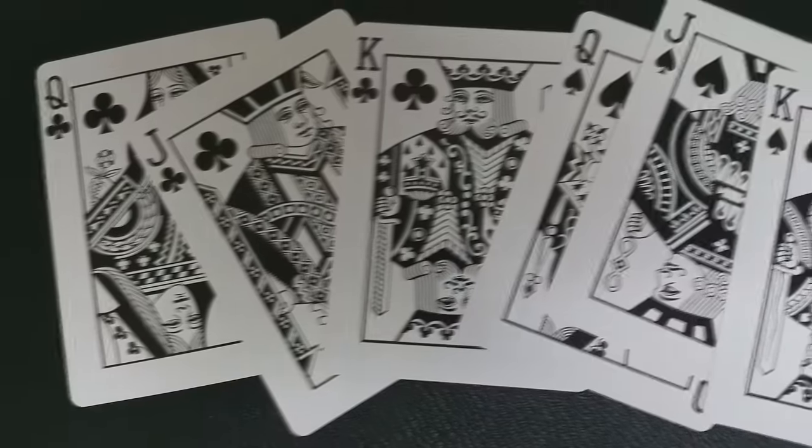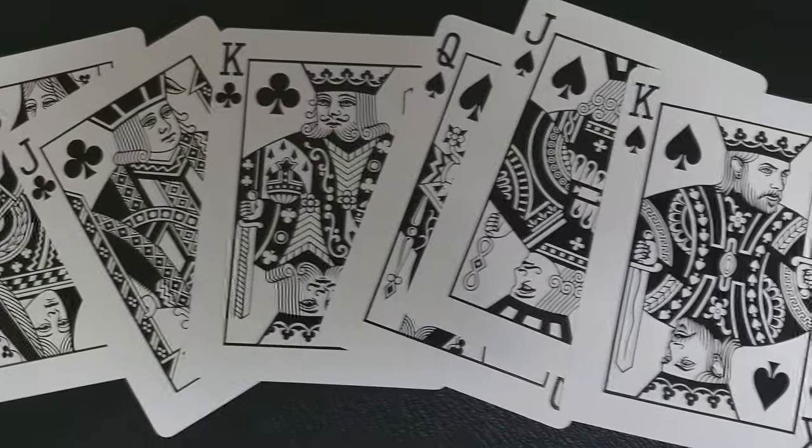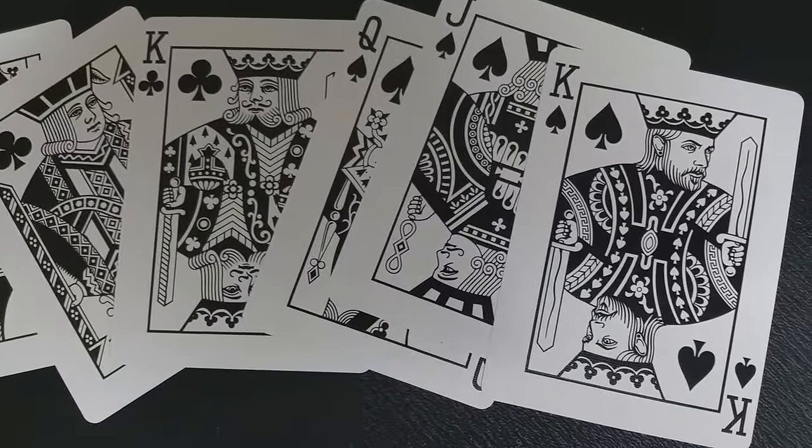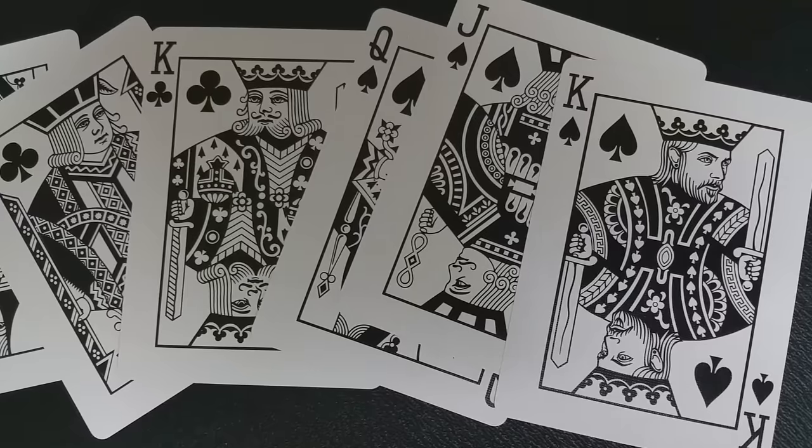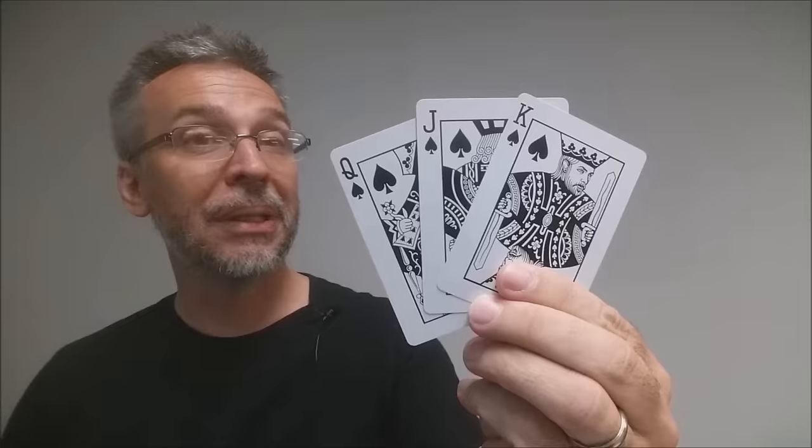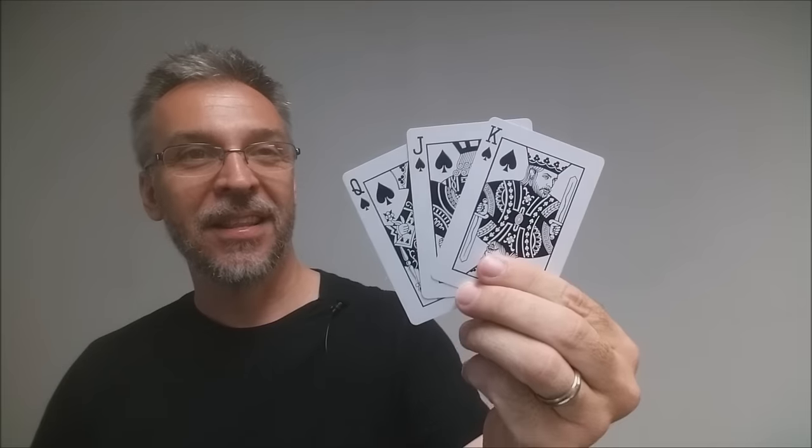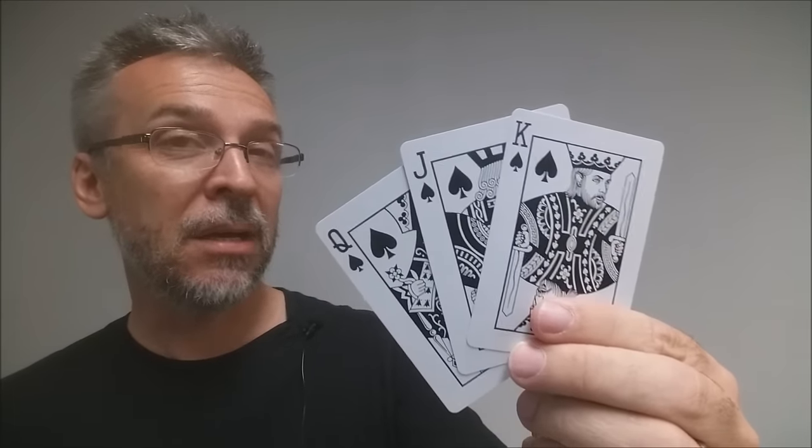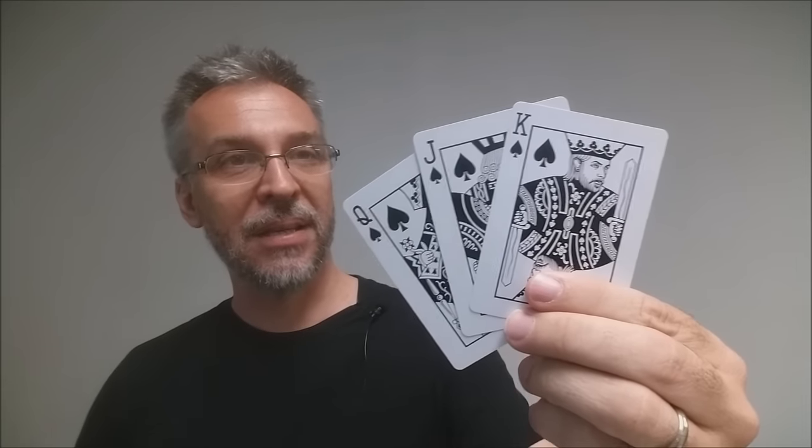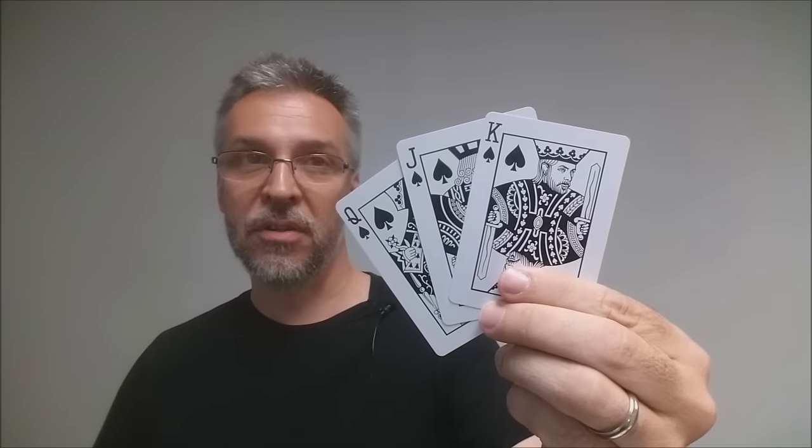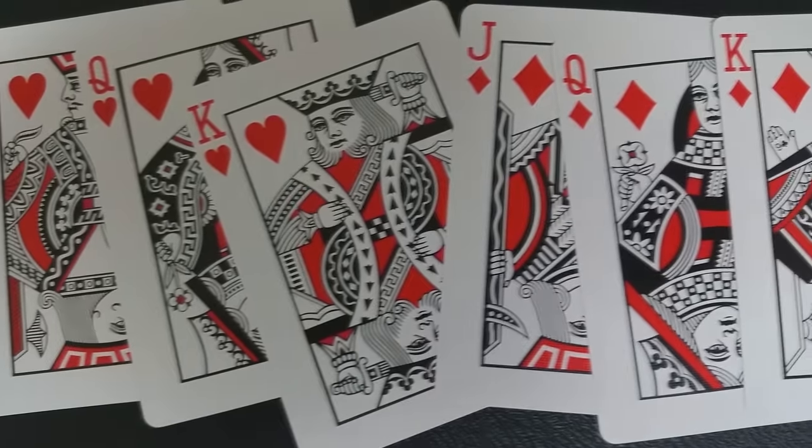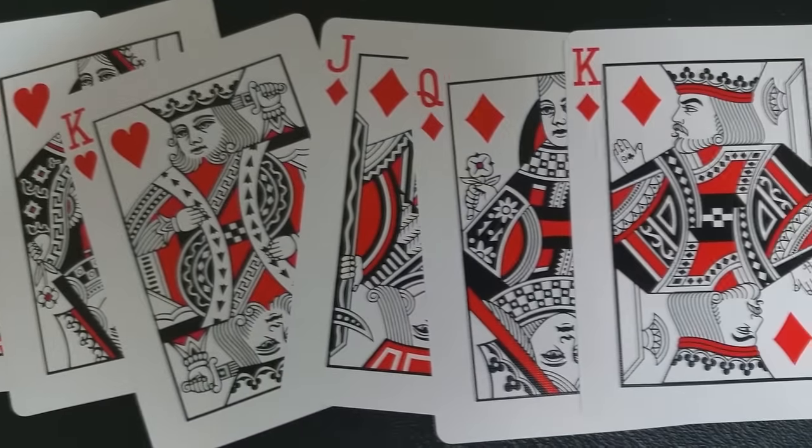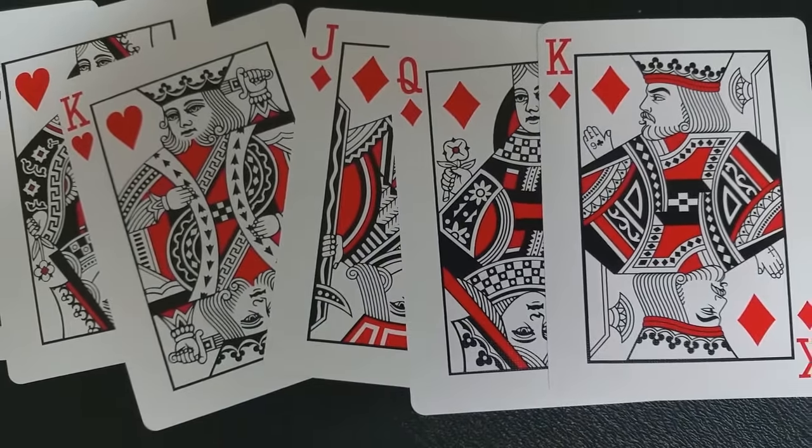The pips and indice cards with this deck are all completely standard and will be instantly recognizable. The court cards are also mostly standard. However, you will see some original colorings. The spade courts have been completely stripped of color and they are all completely black. And there is also one custom king amongst the black cards. The king of spades is a depiction of Oban Jones, the artist. The red cards have two colors, red and black. And the king of diamonds is, of course, Daniel Madison.